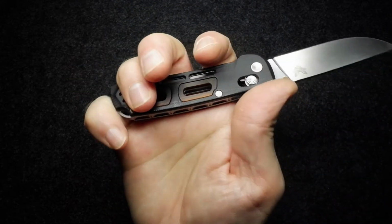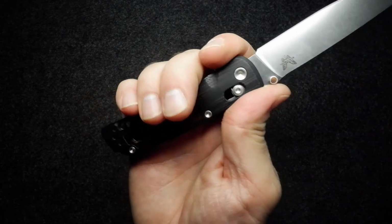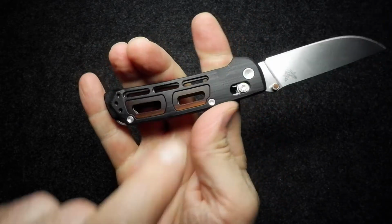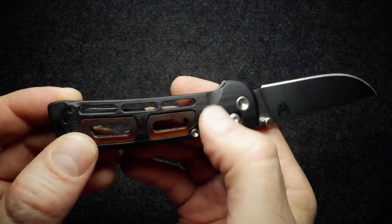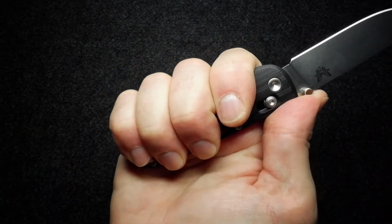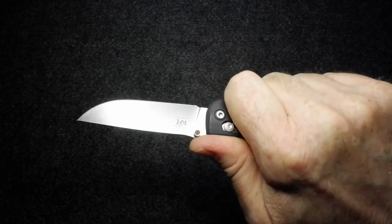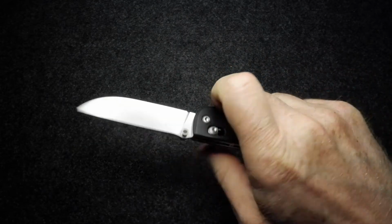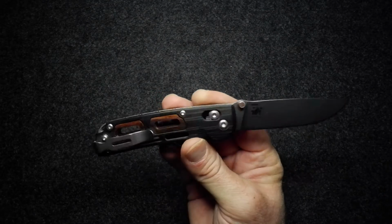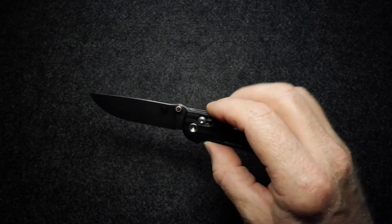So for bigger hands, your little finger is definitely going to dangle off the back end, and you can't really choke up or move forward on this knife. It's clearly meant to be held there. You can see the little bit of shaping on the scale, and that's where your finger naturally and comfortably falls. But you don't really need a bigger knife for those little EDC tasks that you would perform with a gentleman's carry. This is not a heavy use knife for those hard tasks.